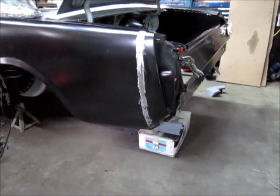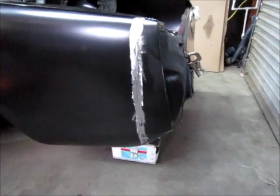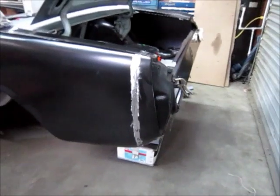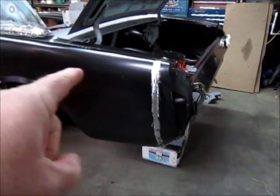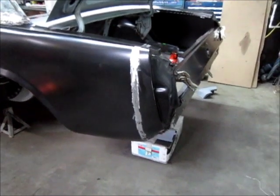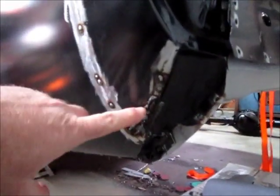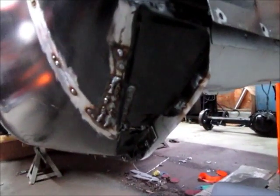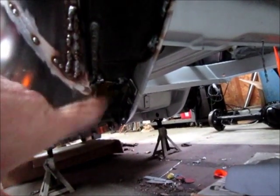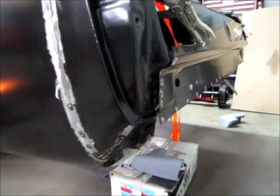Okay, as I showed you in the previous video, I sectioned this back half of this quarter panel to make up for the gap or the length from the tail panel to the filler so that the deck lid fit correctly or better. I've got most of the welding done and blending done on that section there. I did make a little filler piece for down here. Still a little blending to do, just a little bit more welding down here. No big deal. So I'm going to attach the tail panel now.